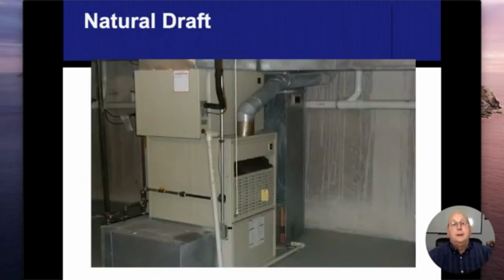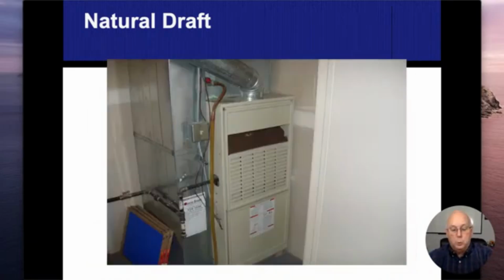All right. So here's another natural draft furnace, straight up vent connector. We have a chimney on the other side of that foundation. All in all, everything looks pretty decent. Our vent connector clearance to combustible is going to be 6 inches. The only thing that I see in this picture that has combustible material that's close is going to be the insulation from my air conditioning line set, and my air conditioning condensate drain, that's PVC, and that's really about it. And both of those, I believe, are 6 inches away.